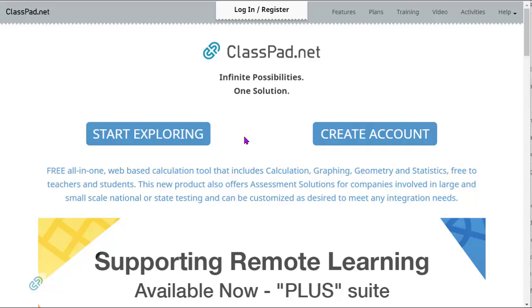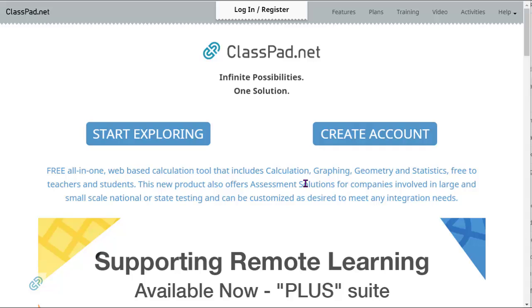So I'm using Classpad.net. This is an activity that was adapted from Fostering STEM Education with Casio Technology. I've converted most of it into a Classpad.net activity. The link to that is below. And Classpad.net, I feel like a broken record, but it's basically this amazing free dynamic math software where you can pretty much do anything. I'm sharing the activity. It's completely free to use.